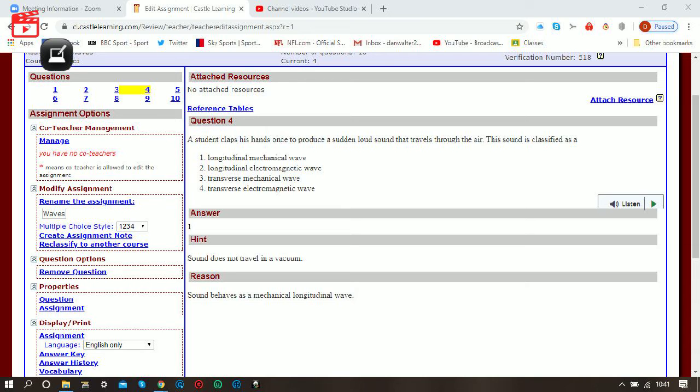All electromagnetic waves do is carry energy. They do not carry physical substance. Right? So they are able to travel through a vacuum. The easiest way to think about this is, how do we see light from the sun, right? There's no particles in space. So if electromagnetic waves required particles, you would not see the light from the sun. How that actually works is quite complicated, right? It's to do with the movement of electrons at the source, creating just pure energy.